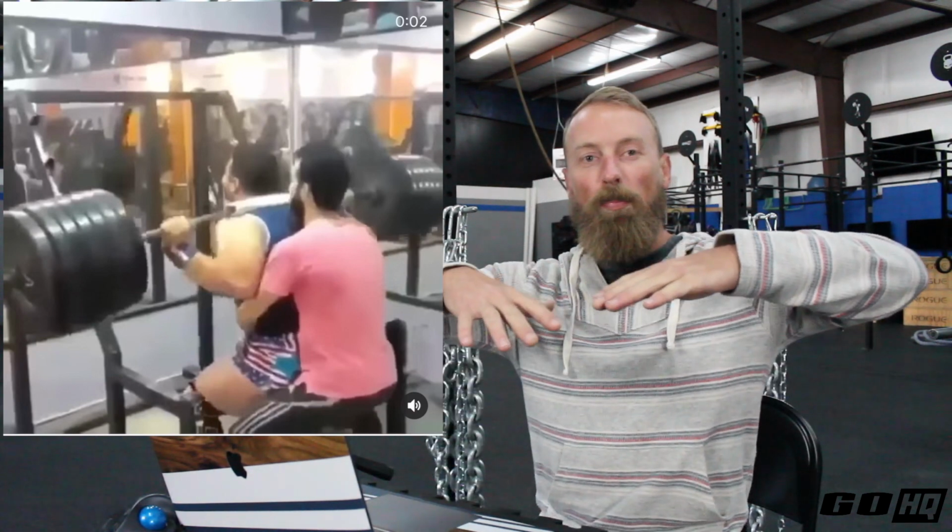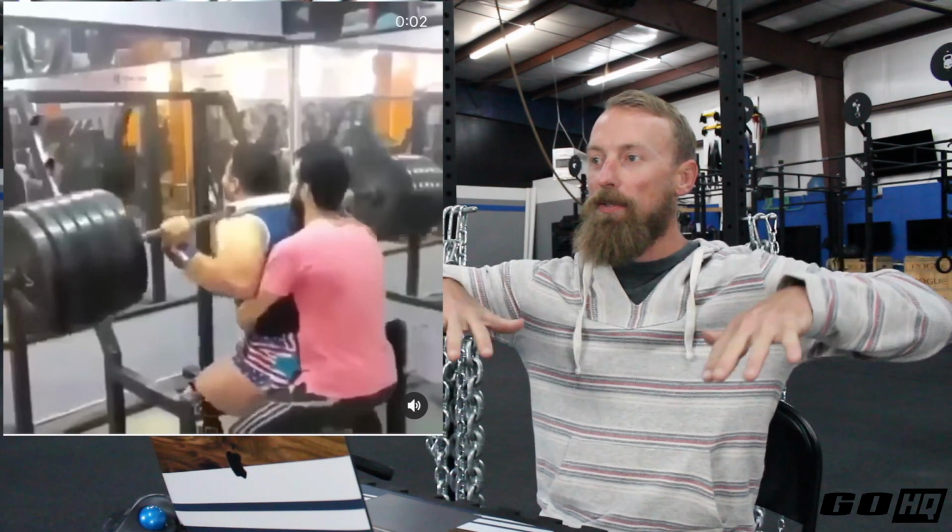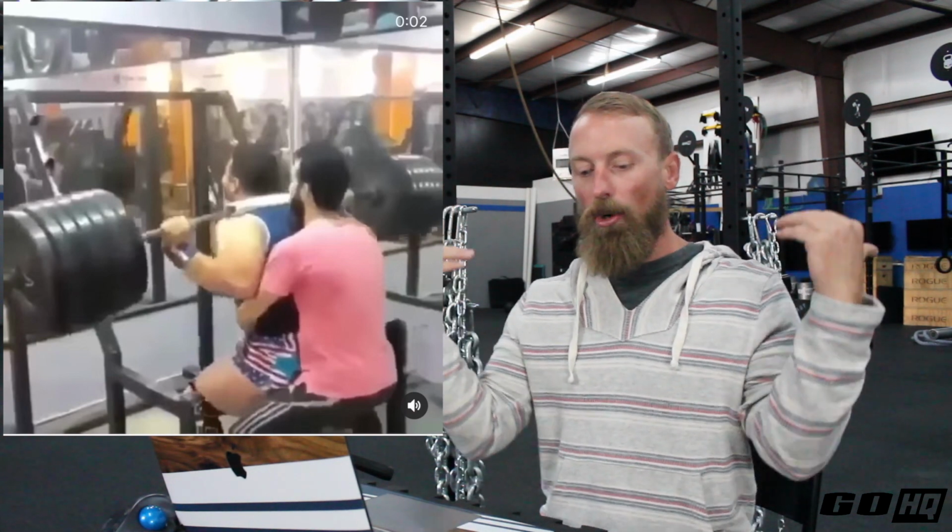But when the bar comes up, so during the whip of the bar, bars are meant to have whip, right? So they have this certain amount of bounce to them. Like when you receive a clean, like in a clean and jerk, the bar oscillates to a point, and that's what we call whip. And this bar has a little moment of whip when he comes up and locks it out, and it bounces a little bit, and during that whip it snaps. Super scary. That's obviously not supposed to happen, so maybe that's a cheap barbell and he's got it loaded beyond its max.